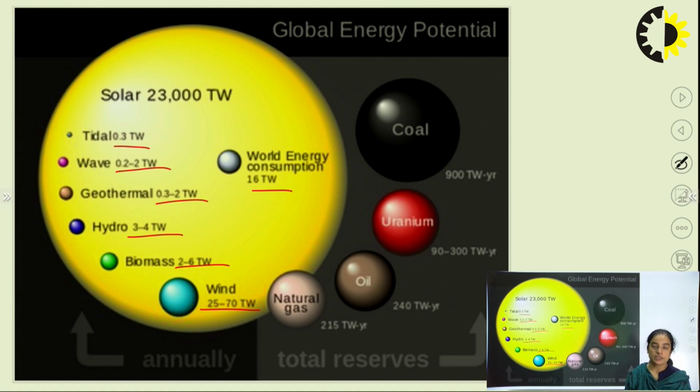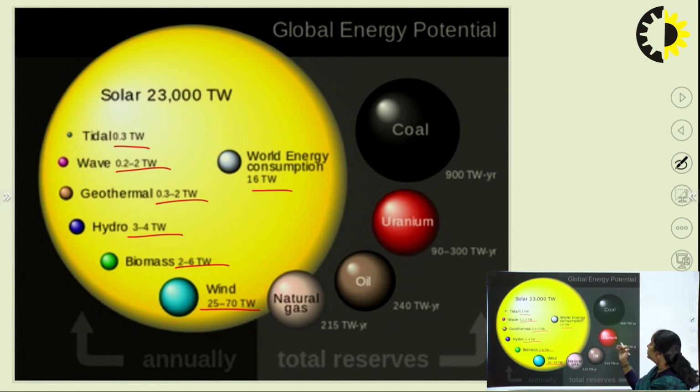As we are progressing, energy consumption will increase. We should know that per capita energy consumption is also the index of growth. In developed countries, per capita energy consumption is much higher than in developing countries. So per capita energy consumption shows the index of growth also. As we grow, as development takes place, energy consumption will increase.